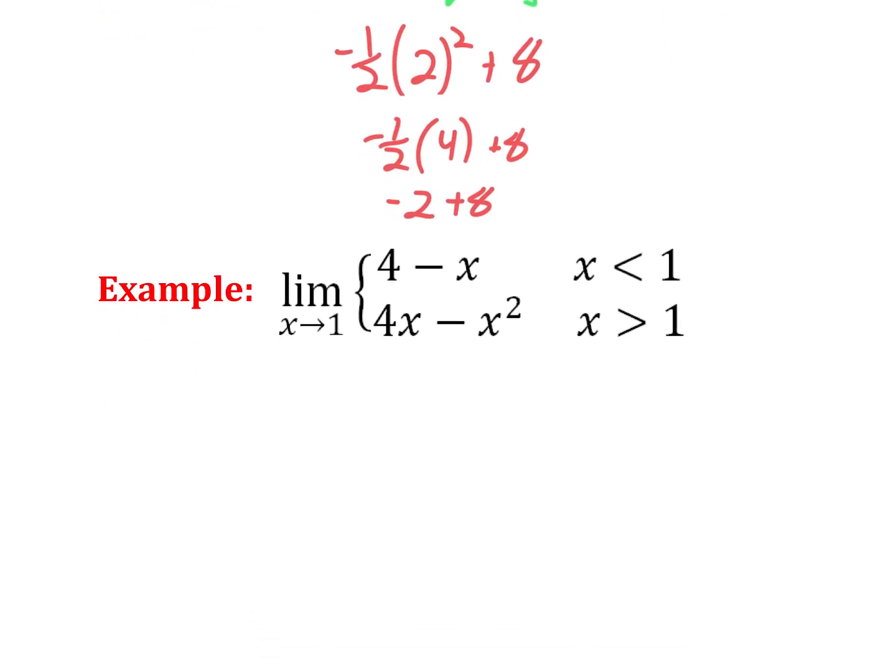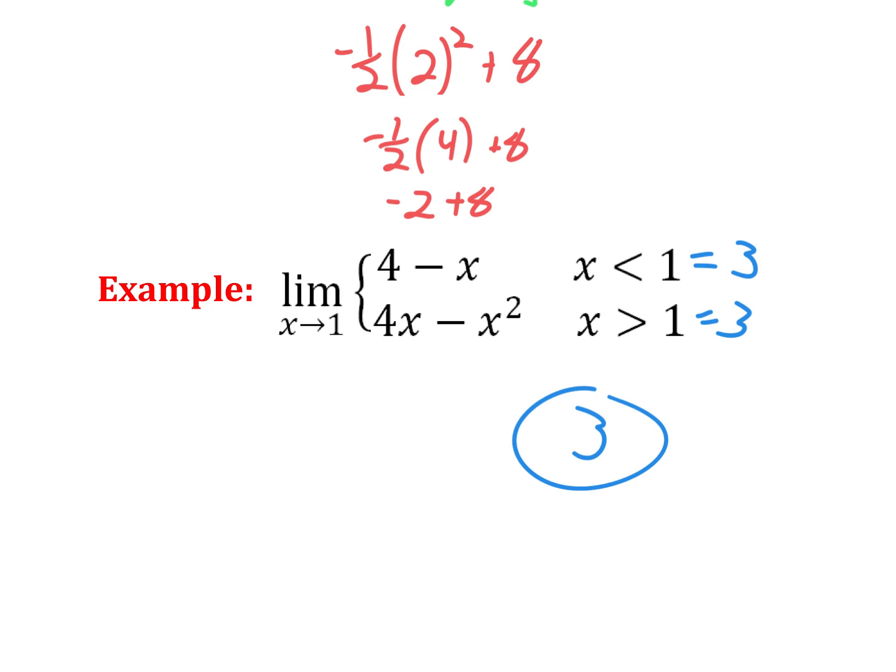This next one, now we have a two-sided limit. It's not specifying left side or right side, so what I need to do is make sure that both of these agree. I want to make sure both of these values agree, then the limit exists. If this has a limit of, say, 6, and this one has a limit of, say, 8, then they don't agree. So I'm going to plug in 1 for both of these. If I plugged it into that first function, 4 minus 1 is 3. If I plugged it into the second one, I'd have 4 minus 1 squared, which is 1. So 4 minus 1 is, again, 3. So the overall limit is going to be 3.